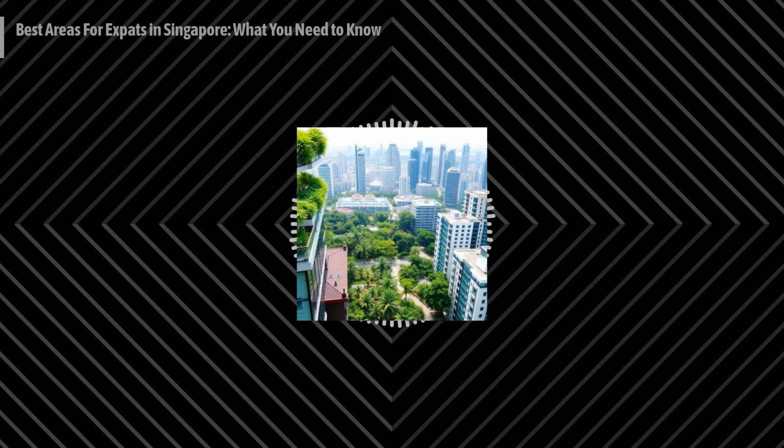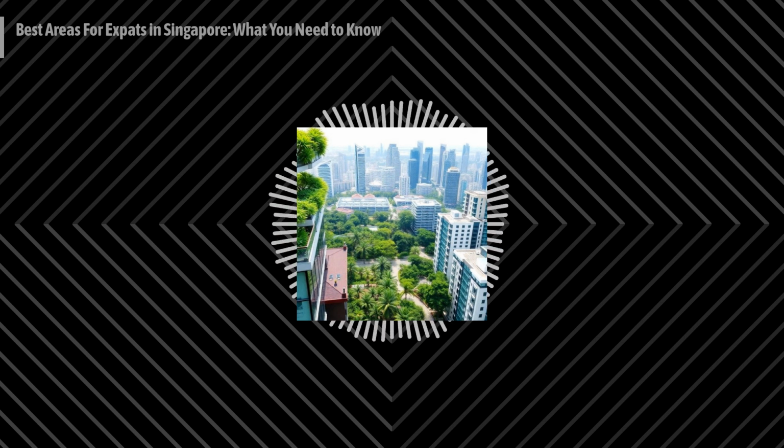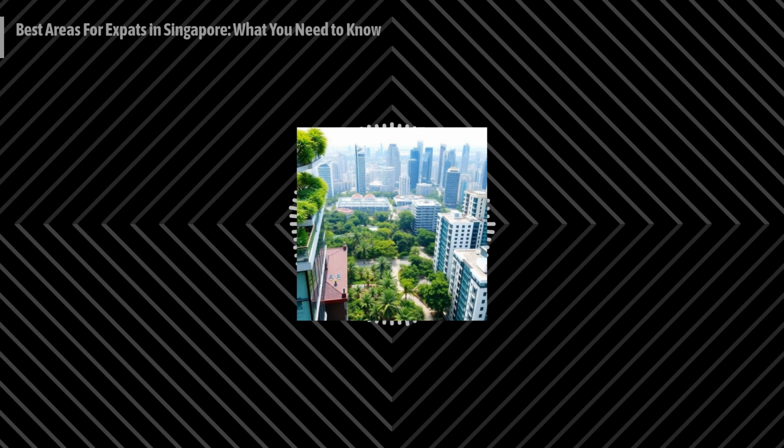Kampong Glam, the Arab Street area, is another key cultural hub mentioned. Yeah, that historic district is centered around the stunning Sultan Mosque. It's famous for beautiful textiles, fabrics, carpets, lots of Middle Eastern restaurants. And then you've got Haji Lane and Bali Lane nearby with all the trendy little boutiques and street art. It's a cool mix of history and hipness. It really is. Great for exploring the unique shophouse architecture, grabbing some amazing hummus or kebabs.